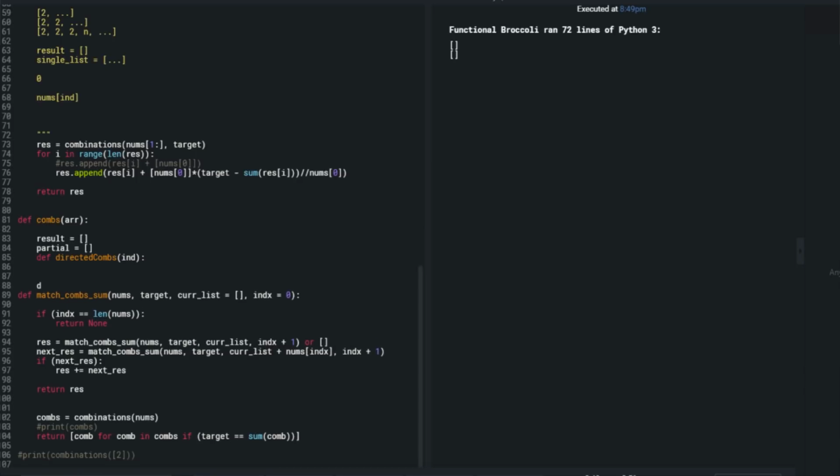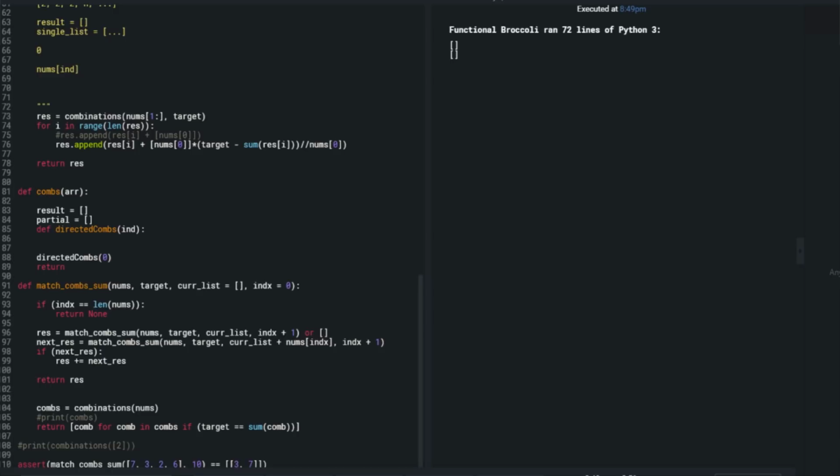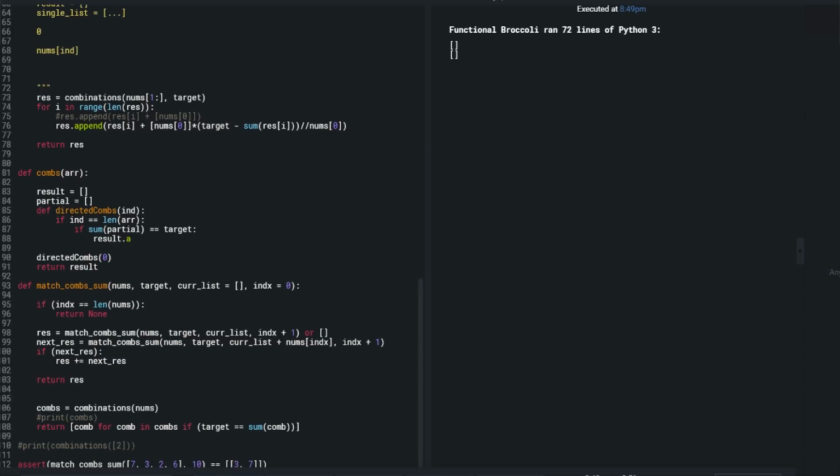And what you should be able to do is just call directed combs on the 0th index. And what you say is, if end equals the len of r, this is where you would do your filter, right? If it's equal, and if it turns out that sum of partial is equal to target, in that case, you'd append to the result your partial copy.